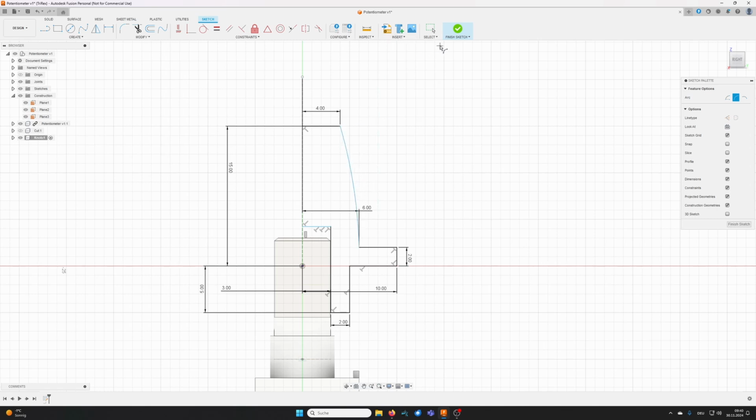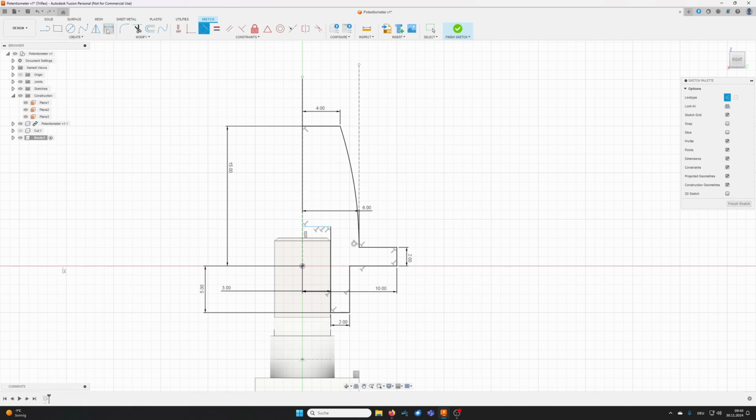For now, just like this. Create another construction line vertically to this point, and create a tangent constraint between this arc and the construction line. And this is a really nice profile of my potentiometer knob.